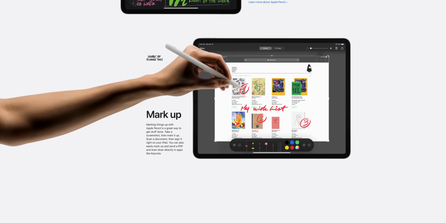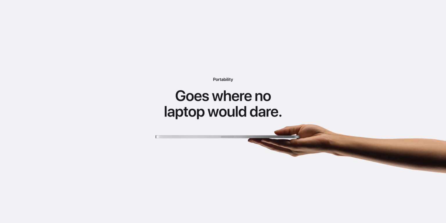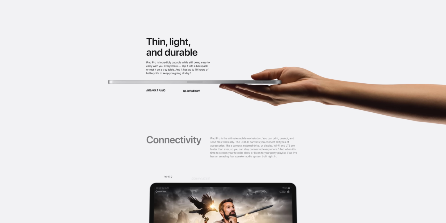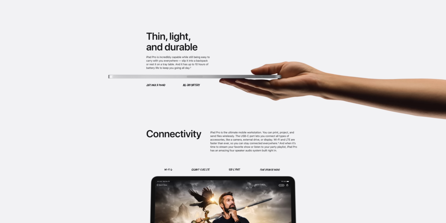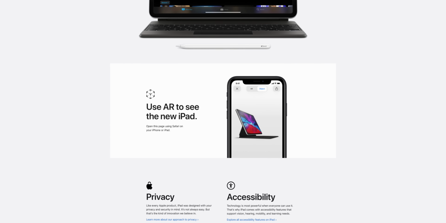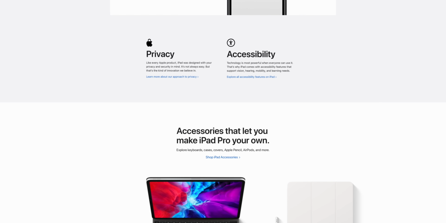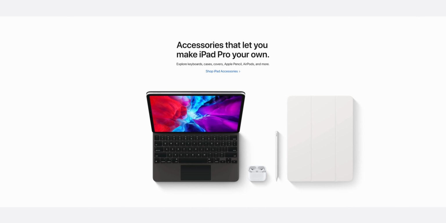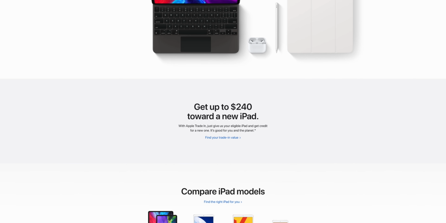Otherwise, wireless does improve also. So Apple is now touting this does include Wi-Fi 6 and 60% faster gigabit class LTE. It's unclear in which way Apple is attaining the 60% faster LTE speeds. It's possible that it's taking the modem from the iPhone 11 and putting it into the new iPad Pros. I also noticed that this new iPad Pro supports 30 LTE bands versus 29 on the old model.